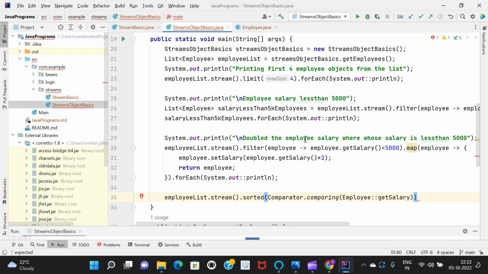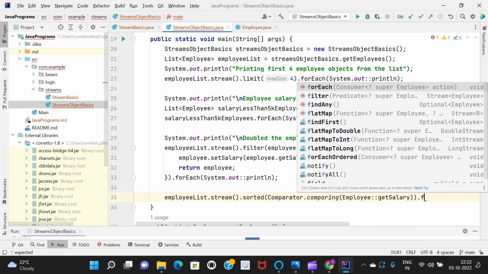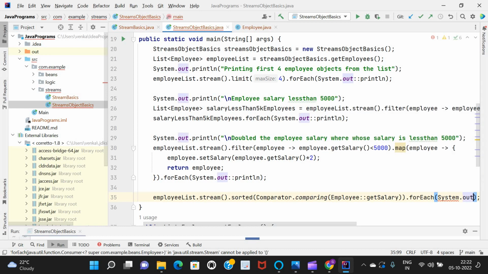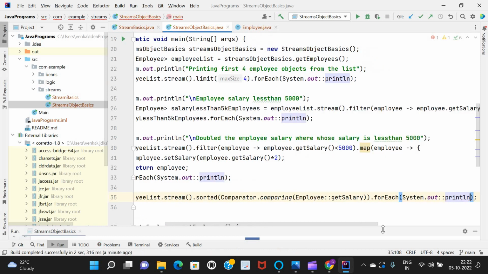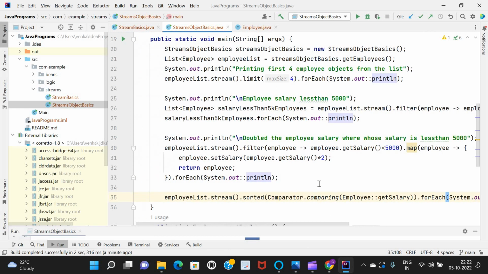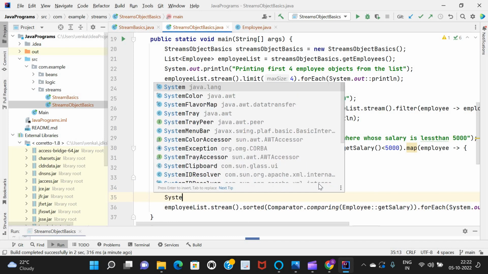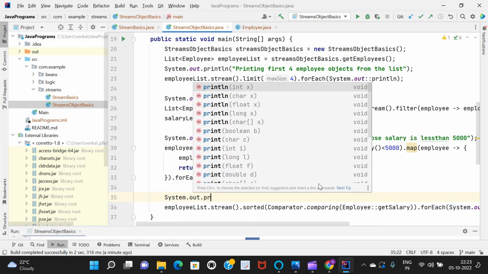With that salary I want to make the sort operation, and then for each employee I want to print with System.out.println.